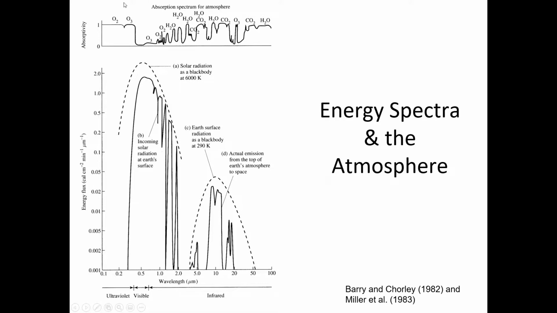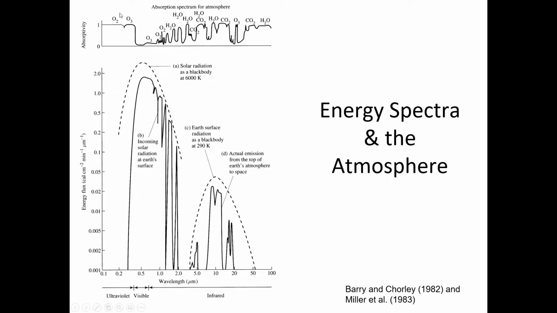And what this figure is illustrating at the top, first of all, is what our atmosphere is doing to filter the radiation that comes to the Earth's surface compared to what's coming from the sun. The sun emits a broad spectrum of radiation, including ultraviolet, visible, and infrared radiation. So a wide range of wavelengths, but because of gases in the atmosphere and their ability to absorb certain frequencies of light, only a portion of what's emitted from the sun gets to the Earth's surface.